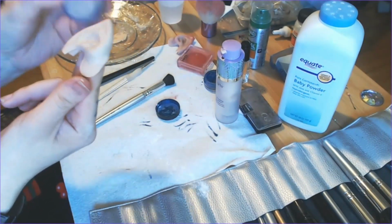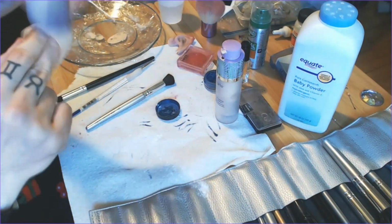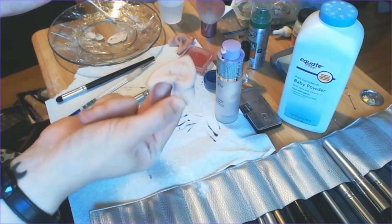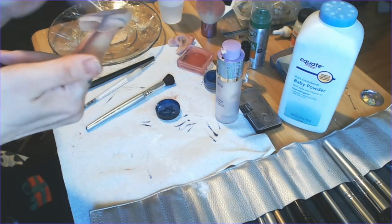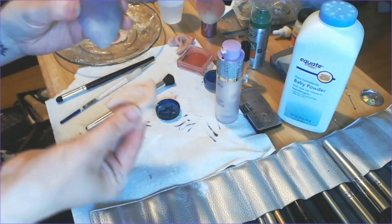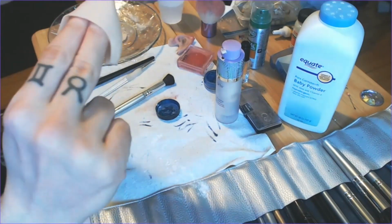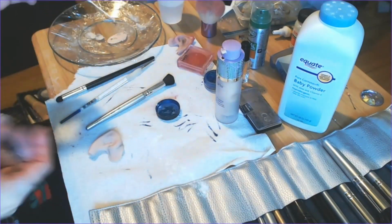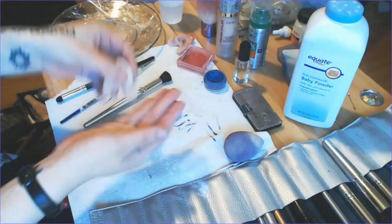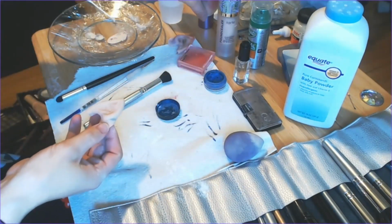Since I am using stuff from my makeup kit, I picked out a foundation that matches my skin tone, and then I just start blending it onto the ear until it's got a nice even coat. And then once I'm happy with that, I move on from there. I feel like the sheerness of the foundation helps soften up the veins. It makes it look a little more like real skin to have it over top of the veins like this. But once the foundation is smooth, I use a pretty hefty coat of baby powder. This seals the foundation, and it makes blending with the eyeshadow I'm about to use a lot easier, so that it's not sticking directly to still tacky foundation.